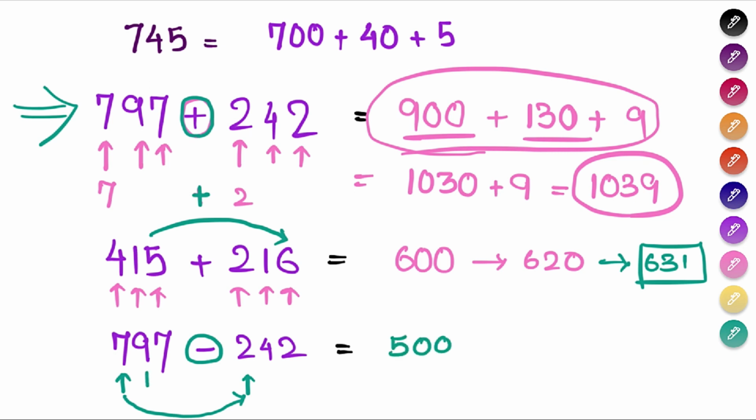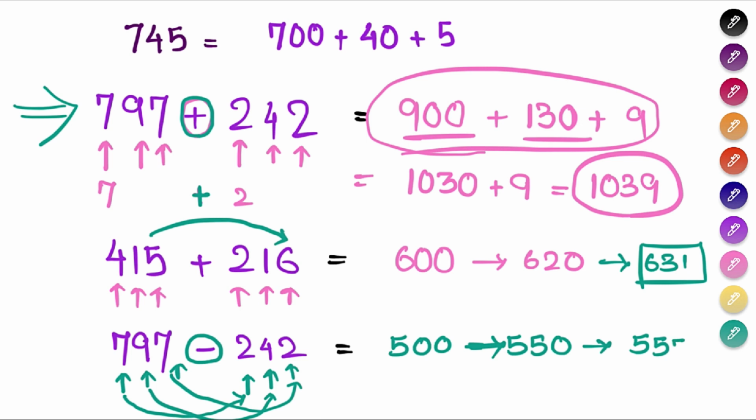Okay, then we have 9 at the 10th place, and 9 minus 4. You see that? 9 minus 4 is 5, and it is the 10th place, so we'll directly do 50. The 500 plus 50 is 550. Right? Then 7 minus 2, the unit place, that is 5, so we get 555. Right? See that? It's not that difficult, is it? So this was all about this method.